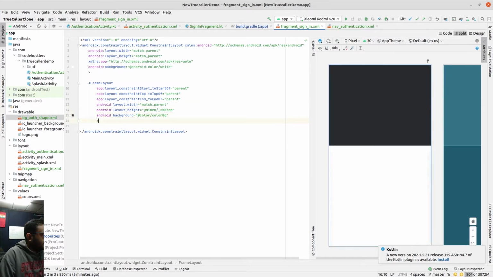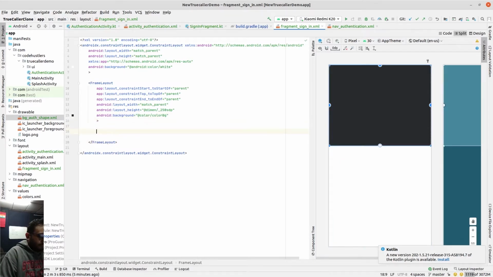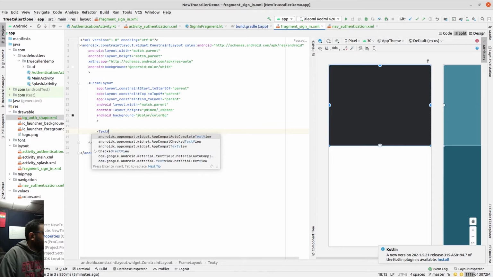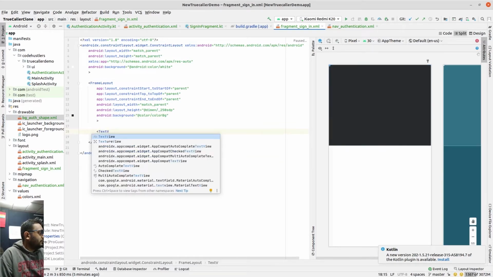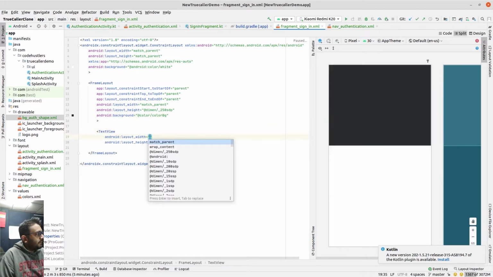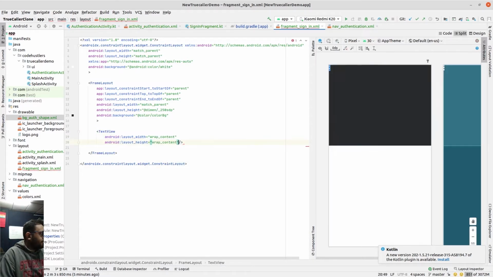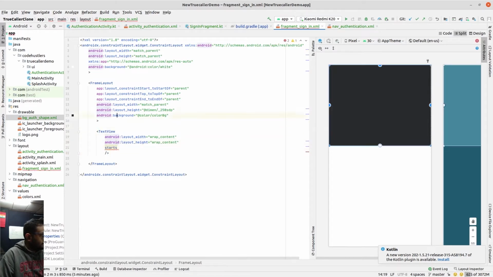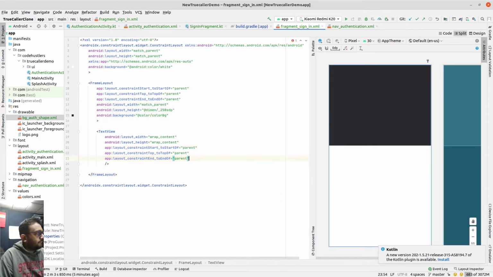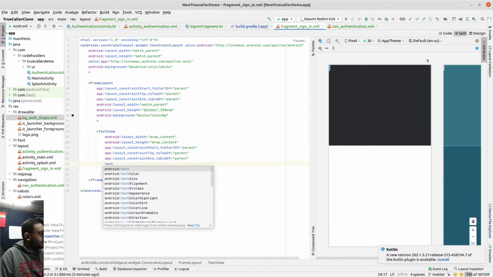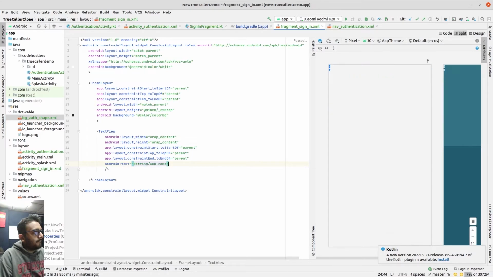So for that, we'll have a text view. You give it wrap content. Copy these things. Then give it a text, that is the app name.